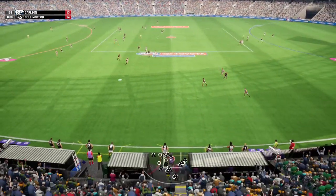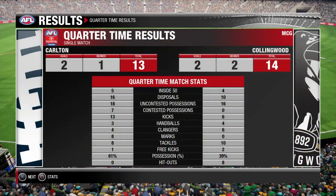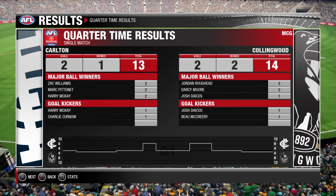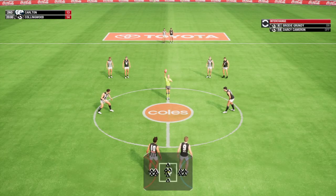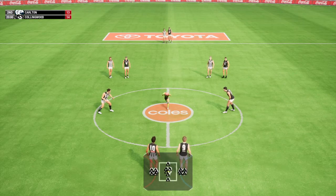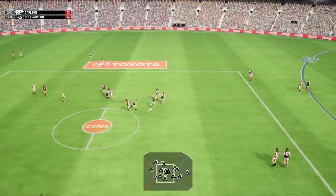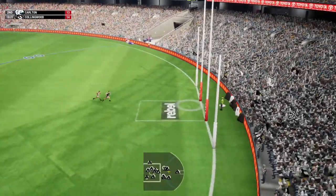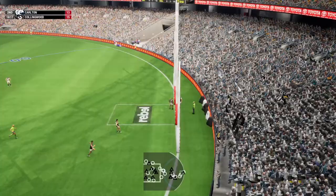Carlton with a lot to think about as they trail by one. Let's have a closer look at the stats. The Magpies got behind in the uncontested footy, but so far they've made sure. Ready to go for the second turn. We're back in the middle now. Punched away, taken by Grundy. Ball is touched and just a minor score.